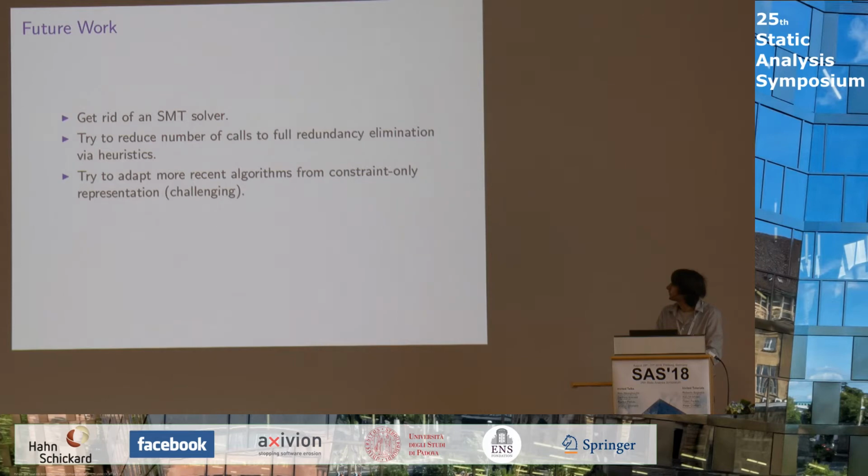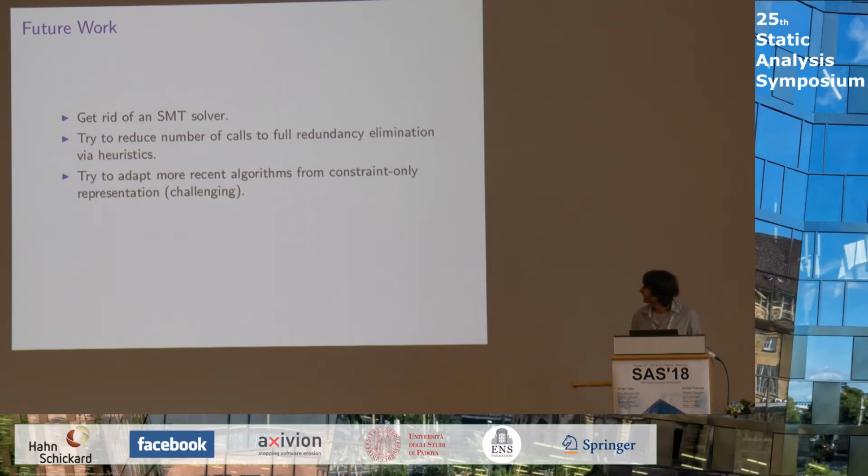So another nice thing to try is to reduce the number of calls to full redundancy elimination, right? So now we use things that can say, well, okay, this constraint is surely redundant because it's implied by another constraint. There is another category of these heuristics or checks that says that this constraint is surely non-redundant, and in particular there is this ray tracing technique, but we cannot quite apply it yet, but maybe we could apply something similar. There is this ray tracing technique by Alexandre Maréchal, where you pick a point in a polyhedron and you trace a ray, and whatever hyperplane the ray hits first, that constraint is definitely irredundant. So things like that would help.